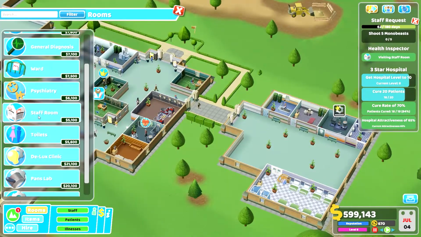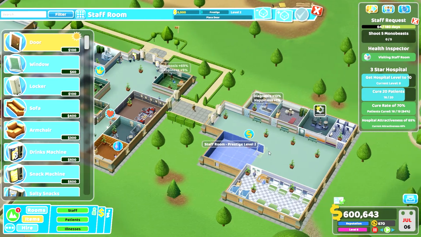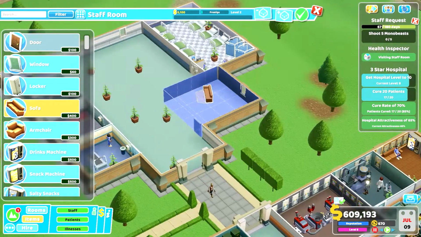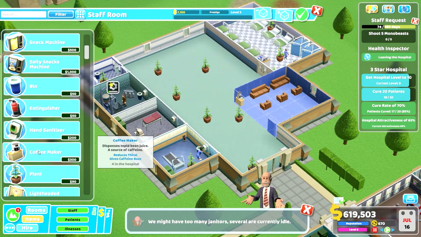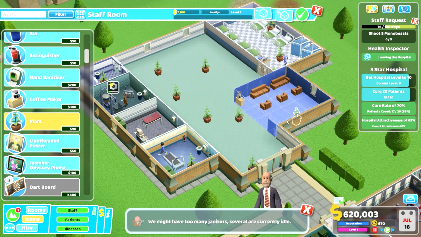Let me build a big staff room over here. That's a really, really big staff room. Okay, and then let's make it amazing. We all want an amazing staff room. So fast for you to rest. And we definitely need a coffee maker. Reduces thirst and gives caffeine bars. Let's get plant.